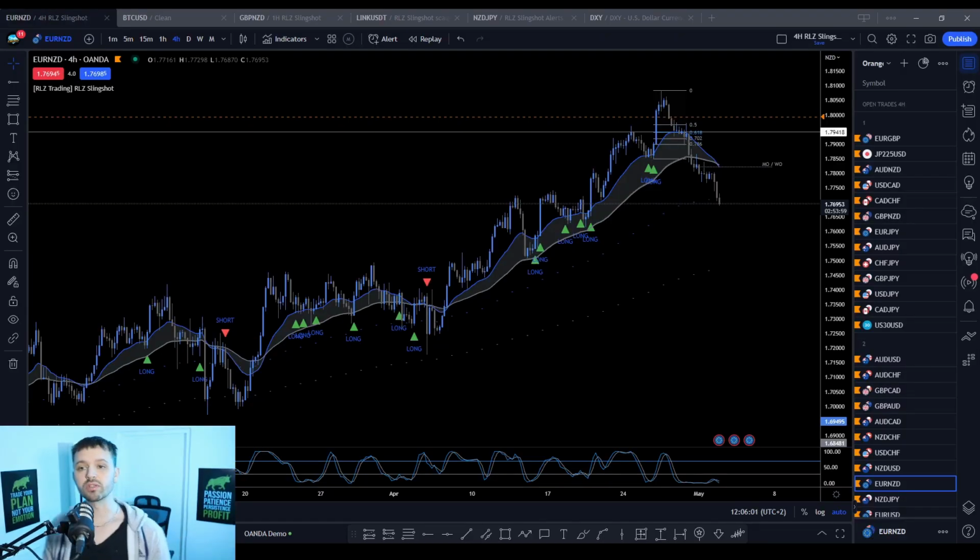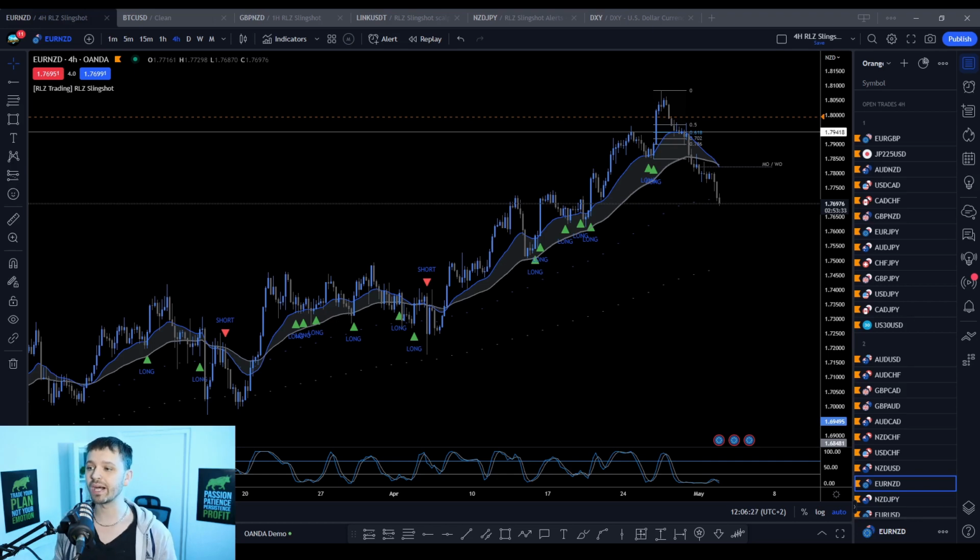So here we have a chart of Euro NCD, and this is a forex pair, right? But I'm trading this system in the crypto market as well. So if you're a crypto trader or a forex trader, know that you can apply this knowledge to both markets. And what I would recommend is just try it out, okay? Don't trust me, just backtest this and try it out for yourself. And I'm pretty sure you're gonna have some good results.